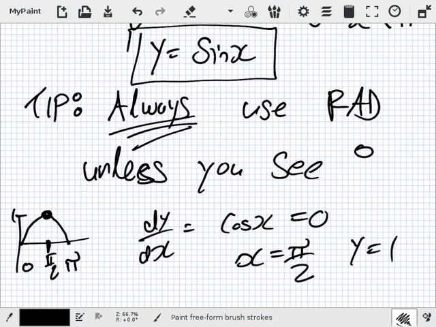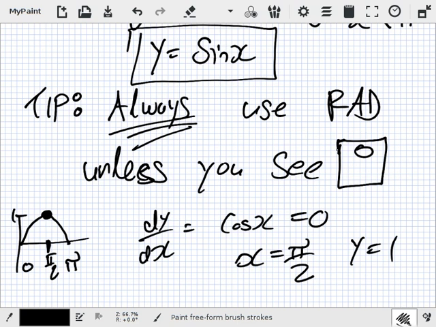Is it possible to always solve by just knowing you have to convert 180 to pi? What do you mean? For example, I'm solving in degrees mode. Solve in radian mode. It's simple. Always use radians unless you see a degree symbol. What is 1.57? That is pi over 2.